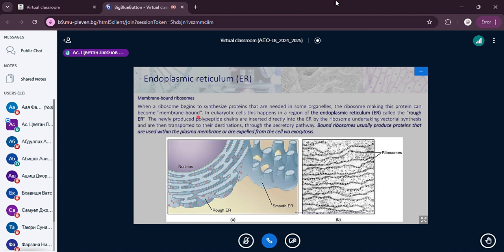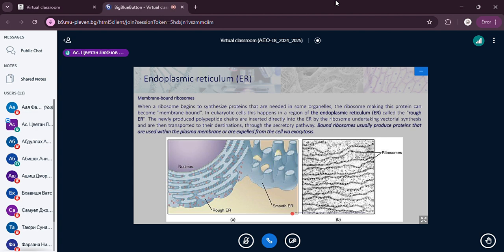But you are going to recognize that we don't have only the rough endoplasmatic reticulum, but we also have smooth endoplasmatic reticulum here. So the function of the smooth endoplasmatic reticulum obviously is not producing proteins, right? Otherwise, there would be ribosomes also on the smooth endoplasmatic reticulum. So the smooth endoplasmatic reticulum, guys, synthesizes lipids. This is the place where the lipids are synthesized, guys. Also a limited amount of carbohydrate can be made.